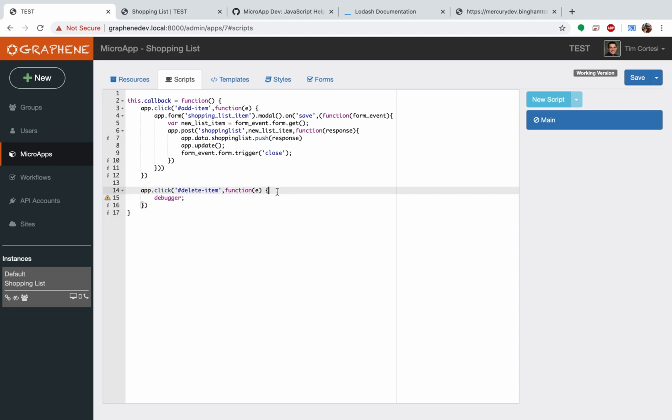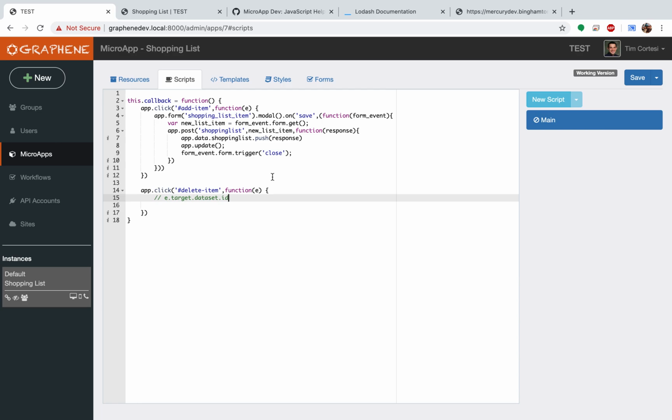Okay, so when we do a delete item, we now need to figure out which one we're going to delete. So let's just put a little comment in here so we remember what that was. Okay, so if you remember, all of our data is currently being stored in app.data.shopping-list, and we've been pushing new things on there, but now we want to delete one, which means we have to figure out which one we're trying to delete. So we could actually iterate through all of our shopping list items one at a time. That would be one way to do this, but we're going to cheat a little bit, and we're going to use a built-in Lodash function called remove. It's going to simplify our life a little bit.